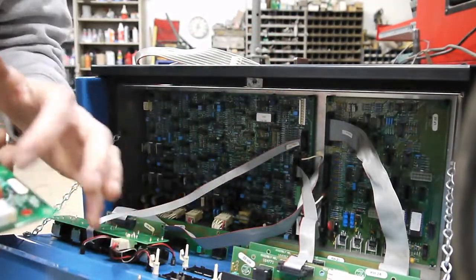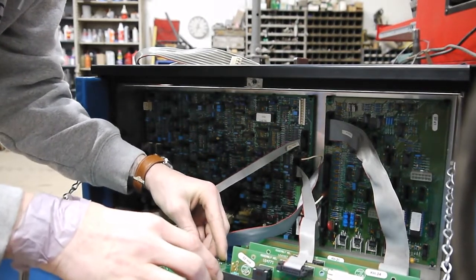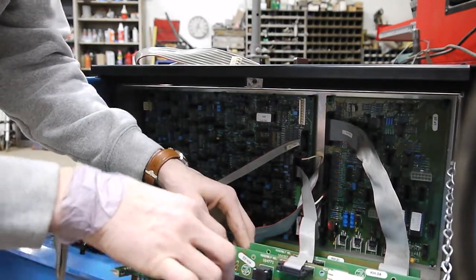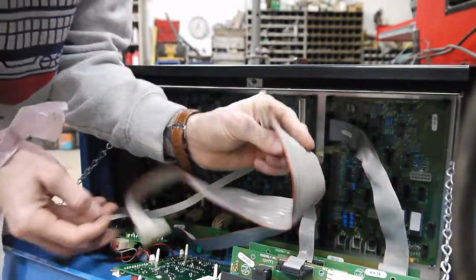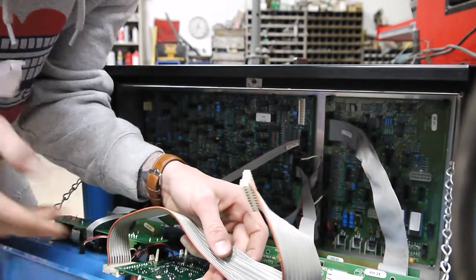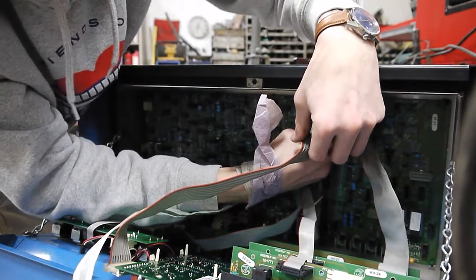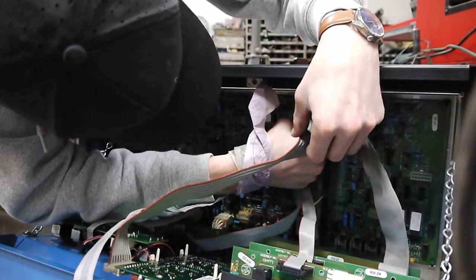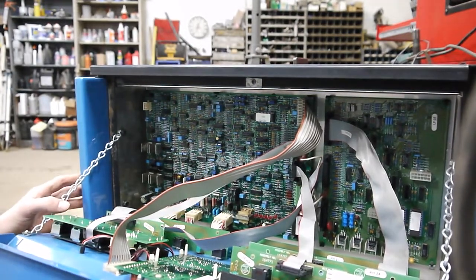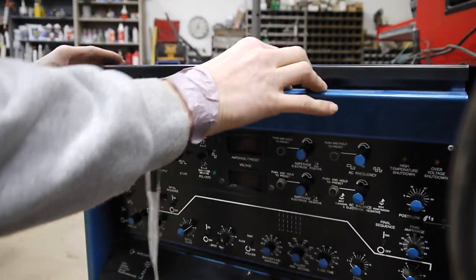As you can see, this looks brand new — I am just blown away. Obviously these displays have to line up with the two screens on the machine, so you're going to slide it into place and one by one lock those tabs into place to hold the board. I'm going to start by pushing this in carefully, lining up all the pins, push it until it bottoms out. Same plug up top — carefully lining up the pins. With everything installed I'll quickly give it a look over to make sure everything looks like it wants to be there, then slowly slide this up and button it into place.